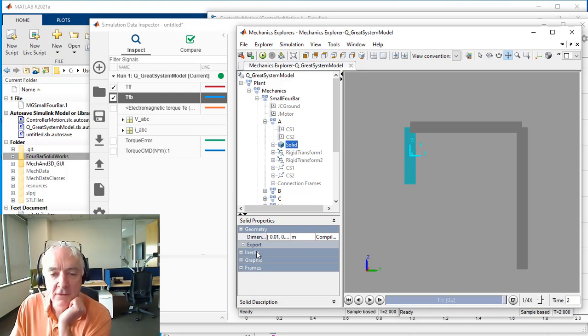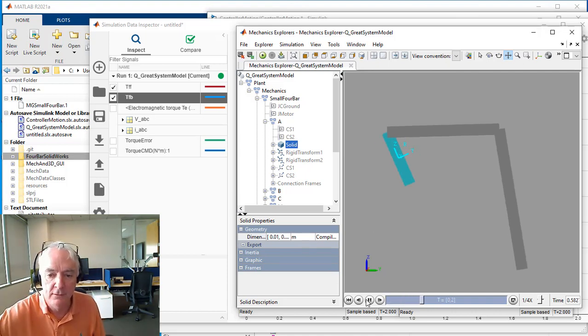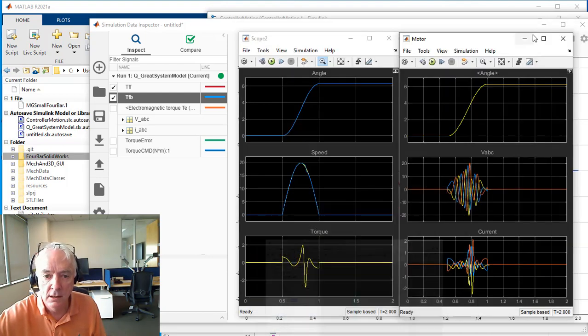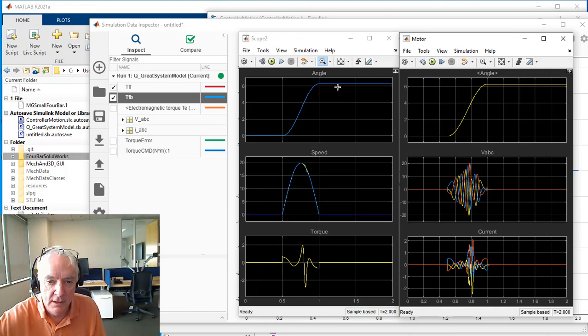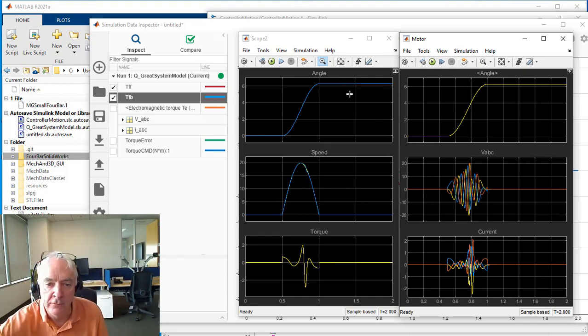Anyways, I would make the case that this is a very high fidelity model. We can see it represents the mechanics and the motion that we want, as we analyze what we're designing. We're seeing it's doing really well. We're asking for an angle transition of a full rotation, or 2 pi, to occur in about half a second, and this top curve seems to indicate that it's doing it quite well.